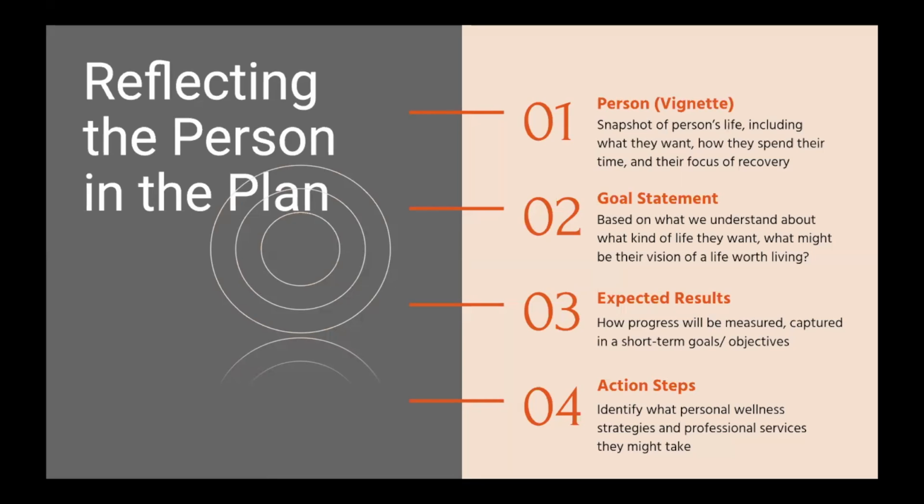And we'll do this by identifying how one objective might read on his plan. And that's listed here as step 3 by anticipating the expected results. Then finally, in step 4, we'll think about different kinds of immediate actions Jason might take to produce those desired results, both within and outside of the professional mental health system.